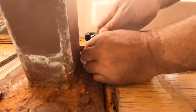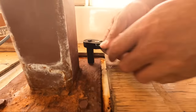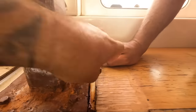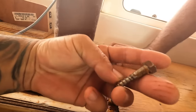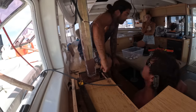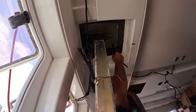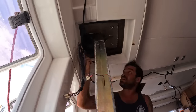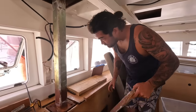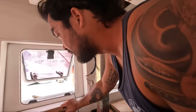Now, there they are. Oh, oh. So we're gonna have to get longer ones. So the two forward lag bolts screwed straight into the primary bulkhead, and the aft two were through bolted with nuts and washers, just like the upper flange bolts. I'm gonna take the weight of the roof. A couple of jacks.